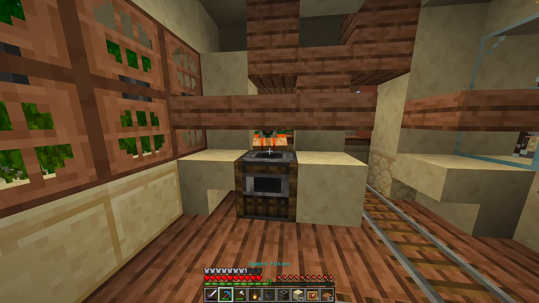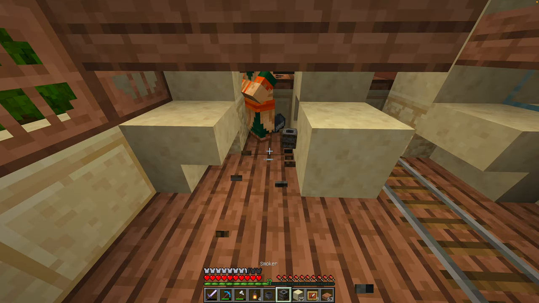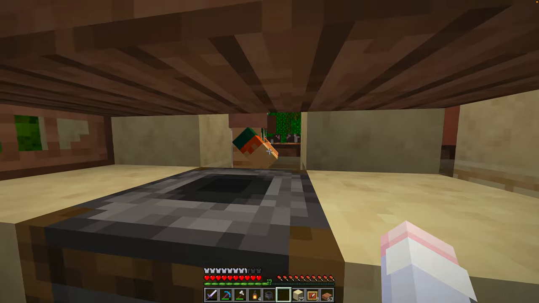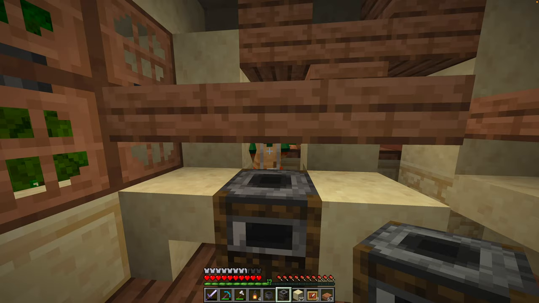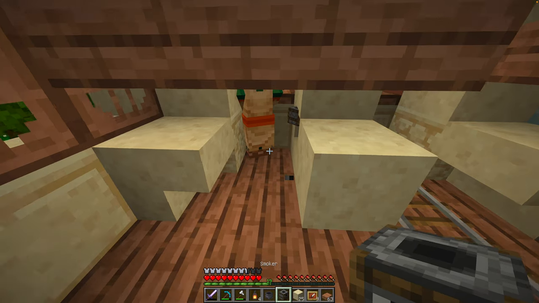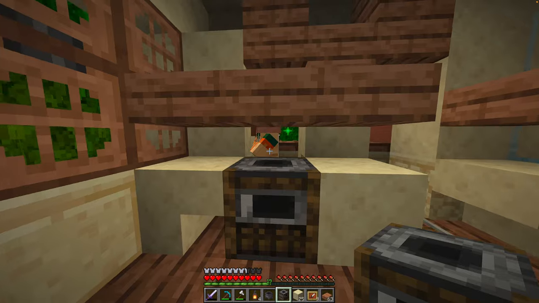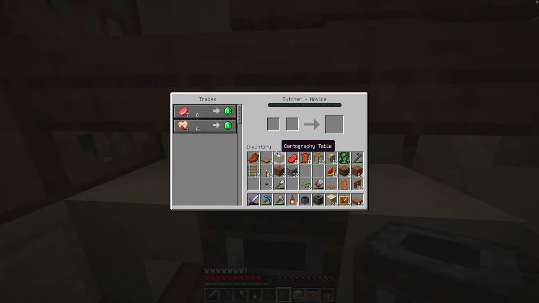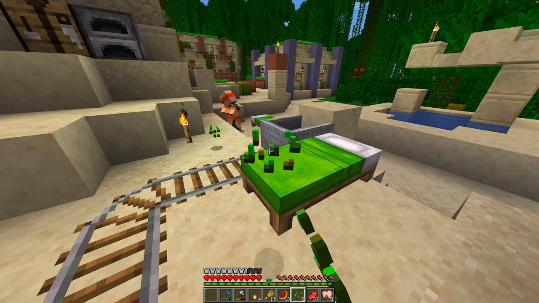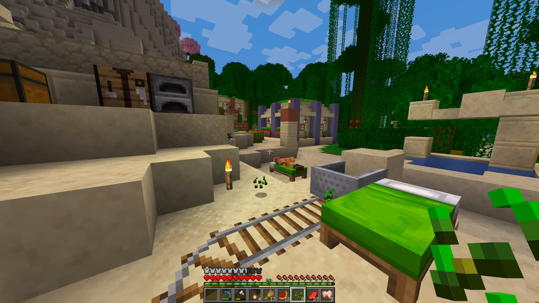Now we are free to destroy and replace this block over and over again until we find raw beef as the first trade, or until we realize that raw beef never shows up as a first trade and we'll have to upgrade this villager before we can trade raw beef. So we'll settle on raw rabbit because we're in the desert. Here's another trick. You can lure the villagers using seeds.